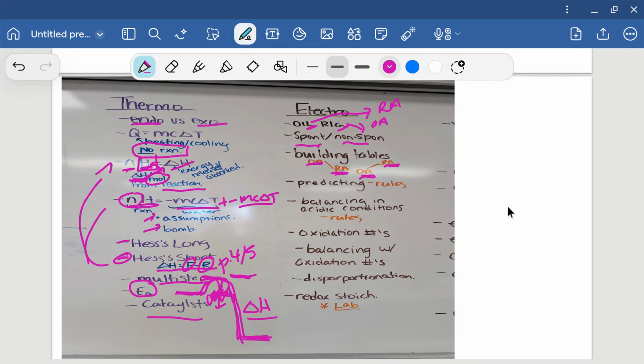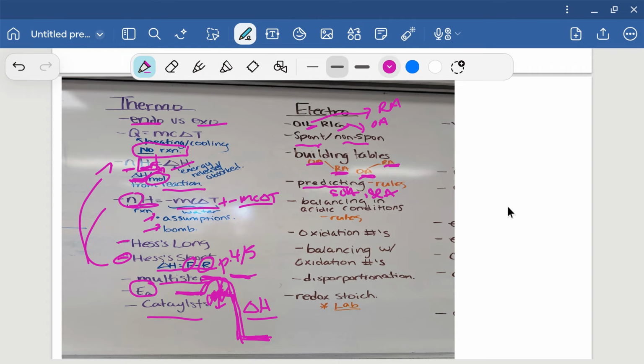When it comes to predicting, you want to see if it's predicting a redox reaction. You want to see what's reacting. So you list everything that is present, including things like water, if it's an aqueous system, or hydrogen ions, if it's acidic. And then you're picking your strongest OA and your strongest RA, and you're getting those reactions from the data booklet, coming up with those half reactions, balancing electrons, adding them together.